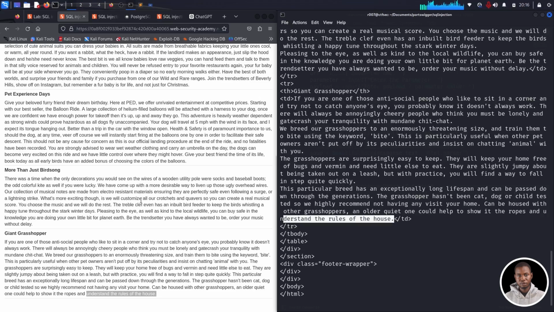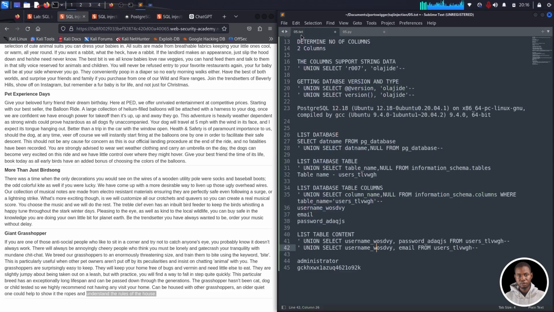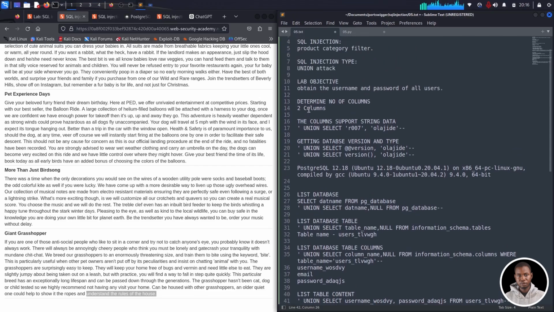So the next thing we actually want to do is to pass our payload. Remember, when we were doing the manual exploitation, the first thing we did was to determine the number of columns.